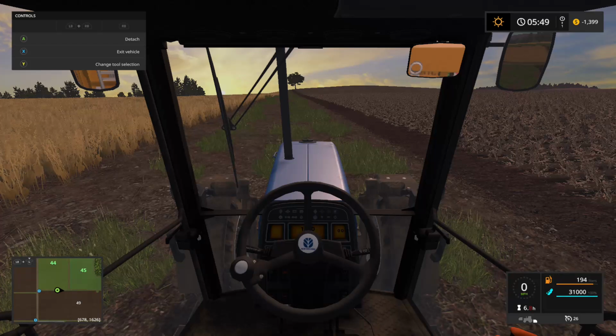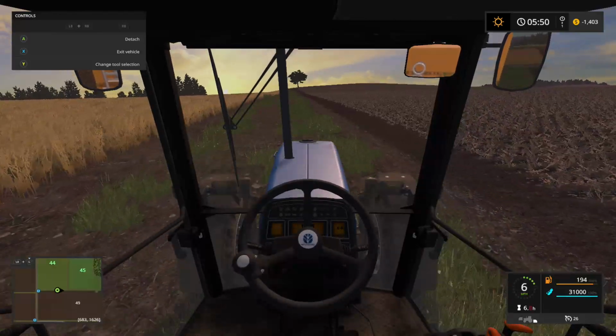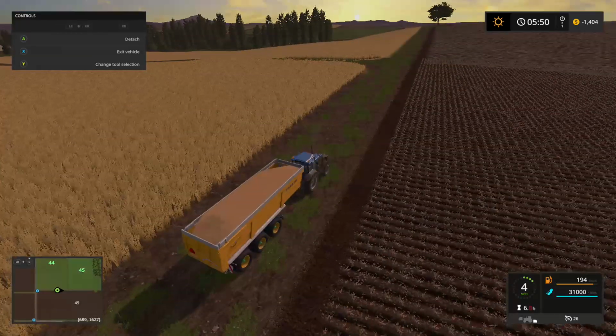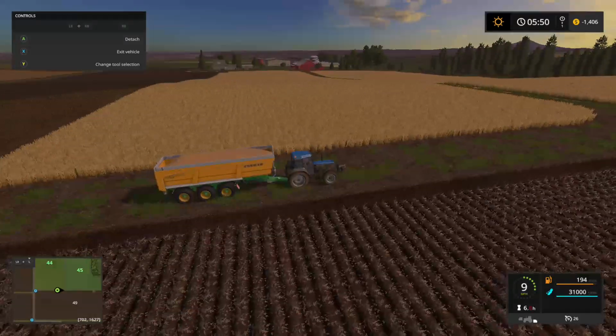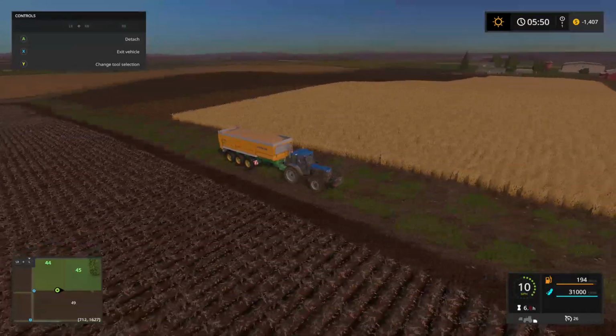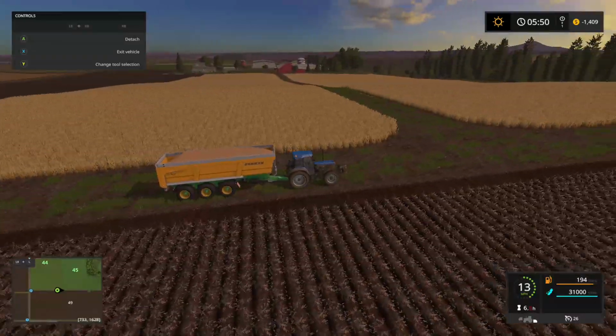So this is Farm Sim 17, episode 4, I believe. And as you can see, our harvest is now ready to go. I already started on the field here, but this is our first tipper full.